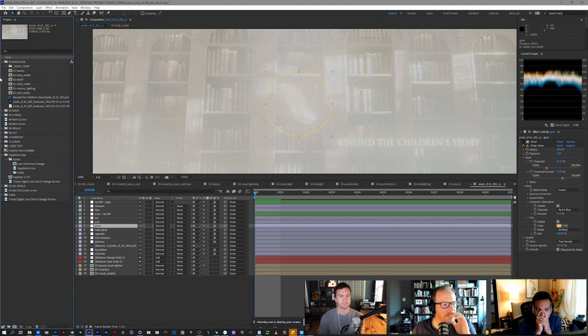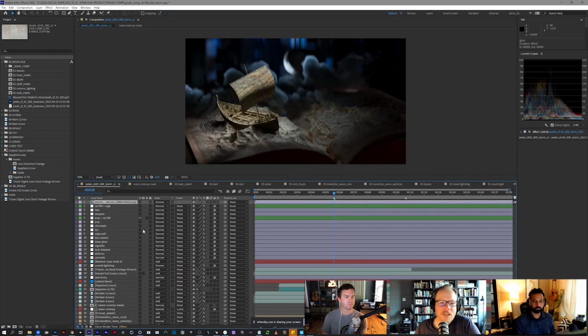Yeah, it's an EXR. And also out of Redshift, I'm using multiple AOVs, which are arbitrary output variables. I think in this case, I'm only doing a puzzle matte, just so I can have control over adjusting the boat and the book, and then I have a depth matte in there in case I need that.